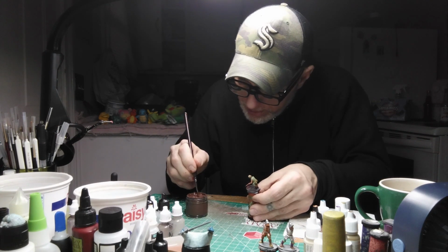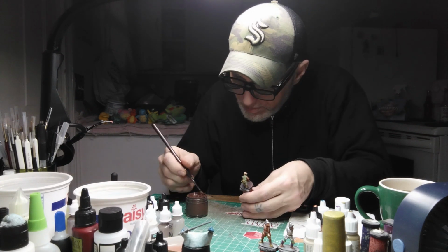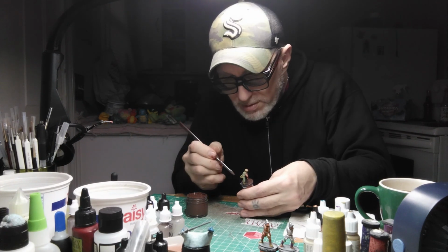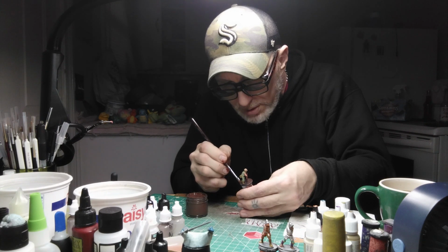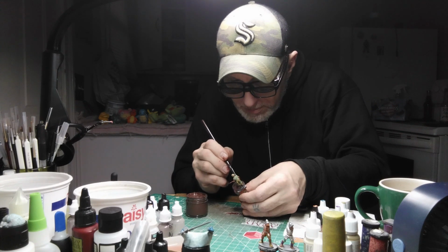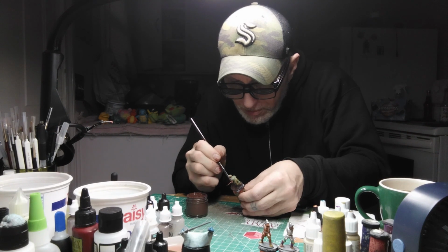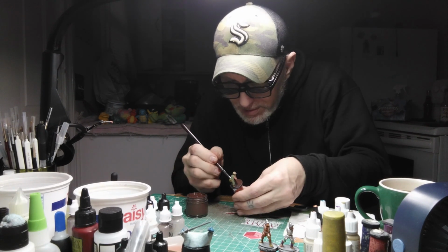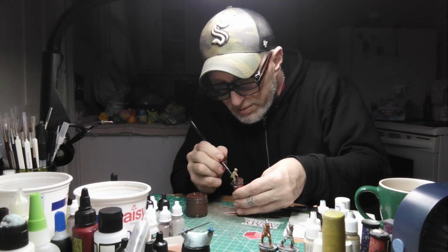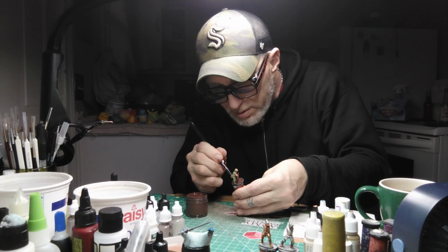Just gonna go over it a little bit, get some of this gritty sand on there, something for the next thing to grab onto. It also helps to have something for the glue and the grass and everything to grab onto. A little bit of that sandy grit. I'm gonna have to add sand. I'm not getting enough sand. Can't really tell though until it dries, so maybe I'm jumping the gun.